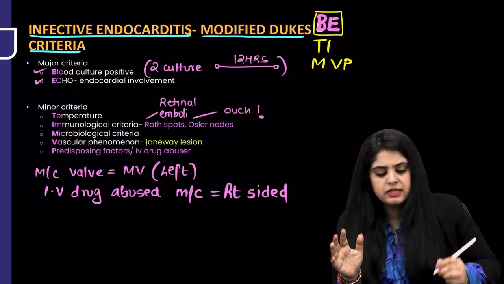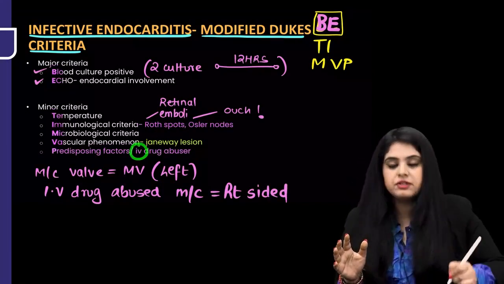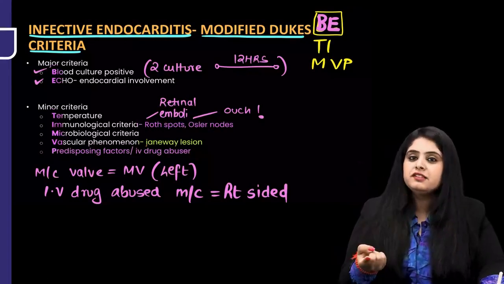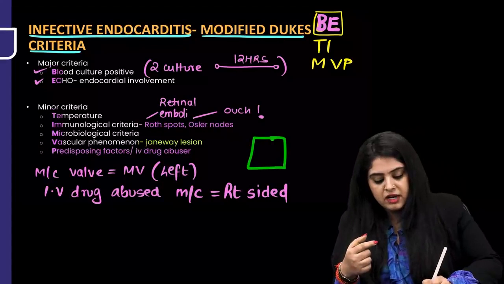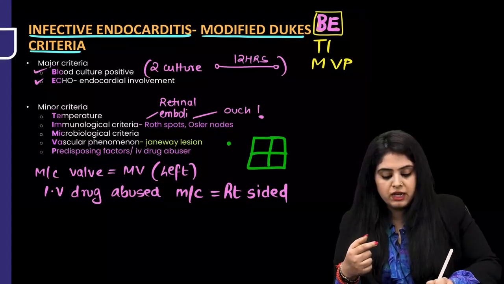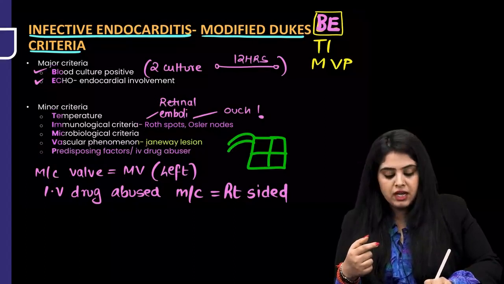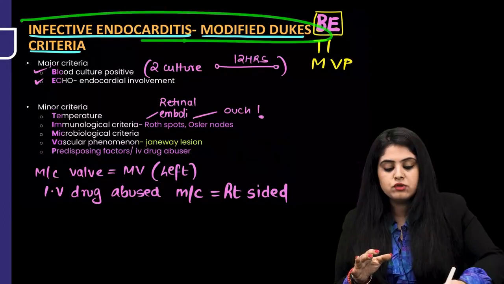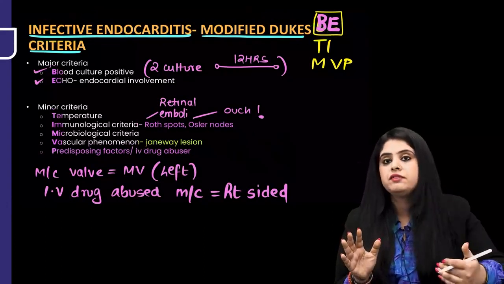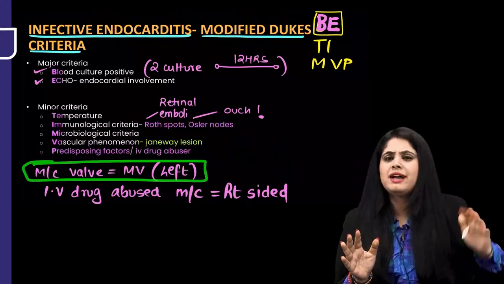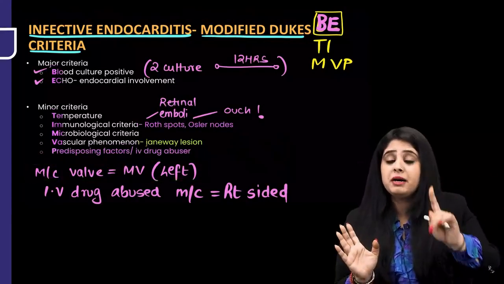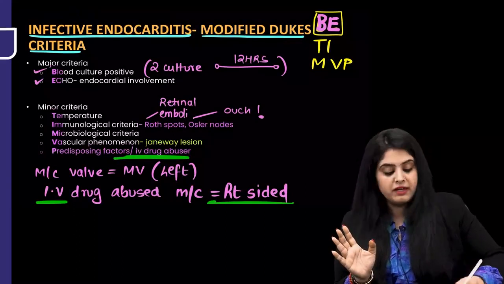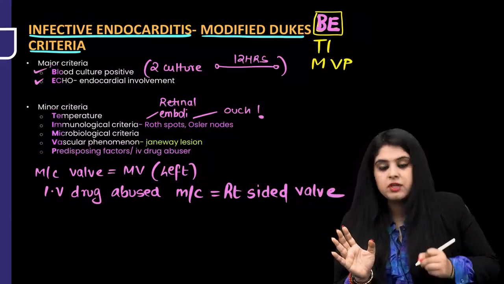Any logic behind it? Tell me, IV drug abuser, intravenous, where is he injecting all the infection? In his venous blood. Venous blood goes to which side of the heart? Tell me, if this is the heart, venous blood will go to which side of the heart? Of course, the right side of the heart. So infection kahan aa raha hai? Infection is coming to the right side of the heart. So every time they ask you what is the most common valve of infective endocarditis, you will say mitral valve. Rheumatic ka bhi mitral valve tha, iska bhi mitral valve hai. But if they say it's an IV drug abuser, then of course venous blood will come to the right side, so right-sided valves will be more commonly affected.